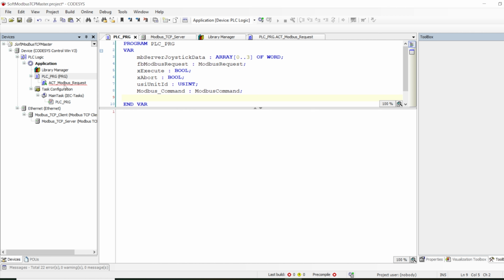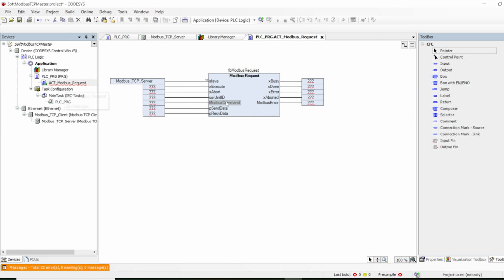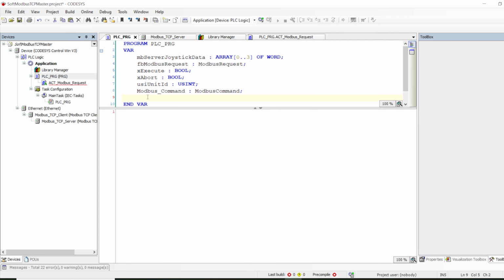The other two variables we need here are two buffers, one that is going to contain our read data, and one that is going to contain our write data. And then we shall attach the pointers to those buffers here. Basically, when it comes to buffers, the size should be greater than or equal to the number of registers you want to read or write. So that is the rule there. For example, if I'm intending to read 4 registers, that means my buffer should be at least of size 4. So I'll define those 2 buffers here.